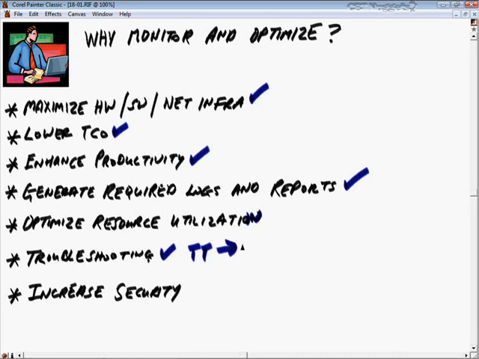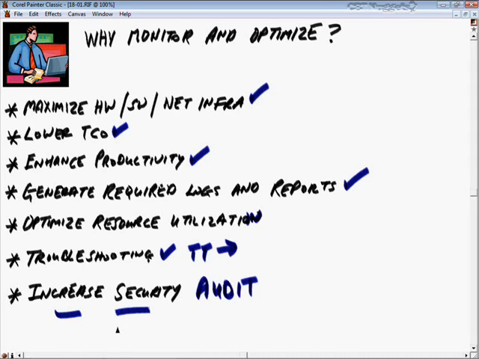You're also going to monitor and optimize to make sure that all of the processes that you've put in place, for example, some of the processes that we talked about earlier with change and configuration management, are working. If you're not monitoring and constantly improving and optimizing, those processes will fall by the wayside and end up being an albatross around the neck of network operators, network engineers, and the entire organization. And we also monitor, optimize, and audit to increase the security of our network infrastructure.